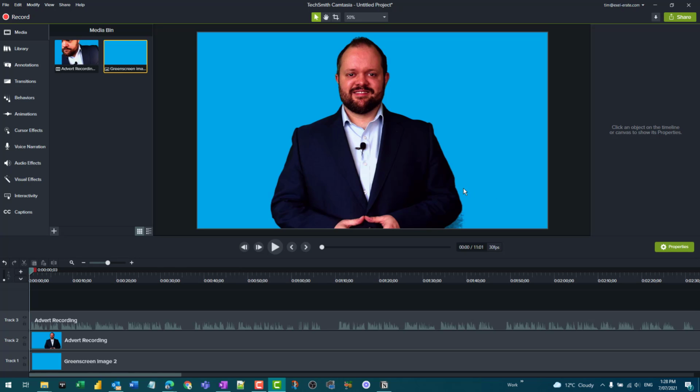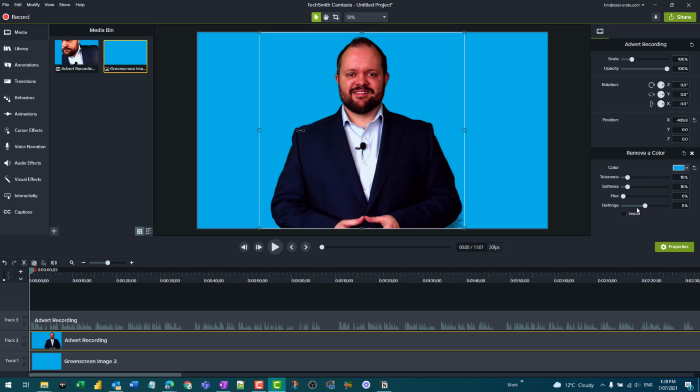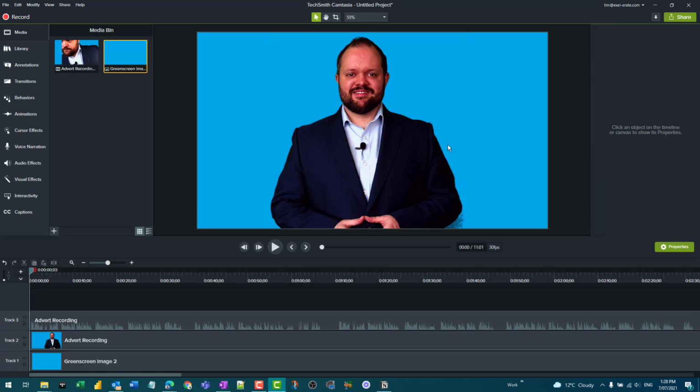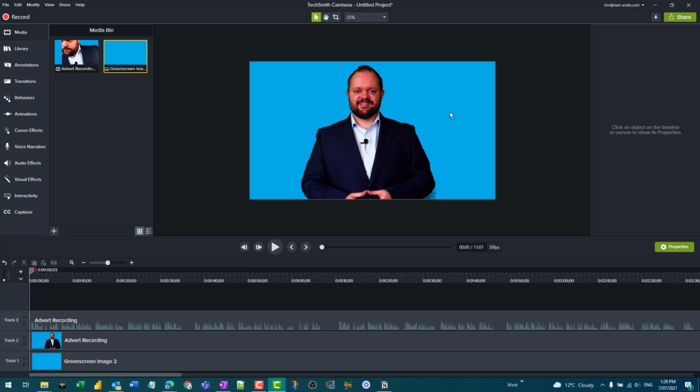So if you record your video with your green screen behind you and then bring that in here, when you do that remove color, if you still do the color picker and then just click on the green that you can see behind you, that'll completely get rid of the green screen, and then you can just put your image behind you, what you want, so blue or black or grey or whatever color it is. And you can even do that if you're using just a colored wall. So if you've got a white wall behind you, you can remove the white and then replace it with an image, or if you're just using a black sheet like Paul is for his green screen, you could even remove the black and replace it with a flat black image, because then you won't see any creases.